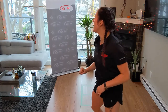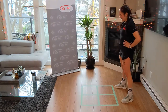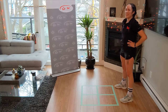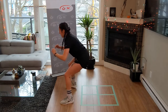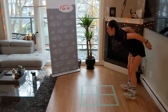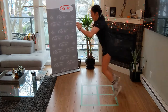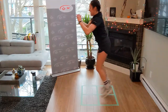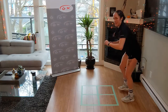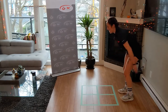Broad jumps, jump forward, shuffle back. 7 seconds. Team, how are you feeling? Let's go! Jump forward, shuffle. Don't forget to stay low in the shuffle. As big a jump as you can, and then your feet are gonna aim for the outside of your box, depending on how big your box is, how hard that's gonna be.